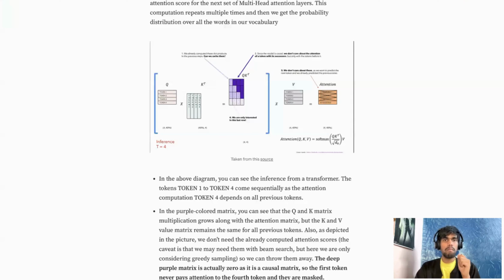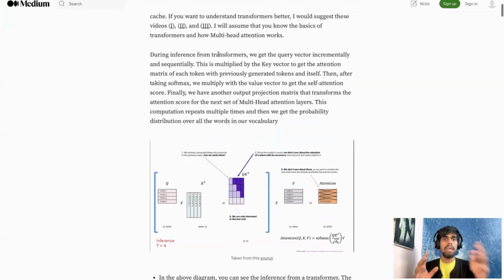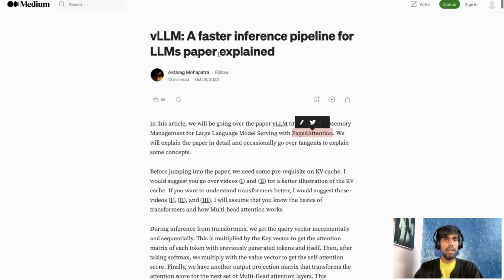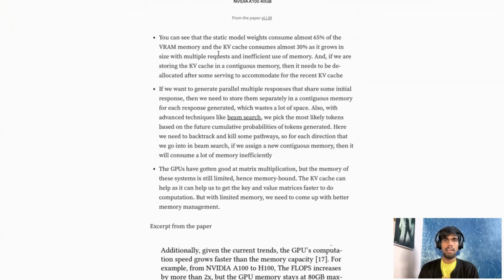But before we leave, if you want to dive deeper technically to understand what KV caching is and how paged attention comes into the picture, you can read this article over here. It's very neatly written, and it's the best I could find when it comes to vLLM resources. I will attach this link in the description. And if you are really keen, you can also read the paper, and you will find the paper link in this blog article as well.